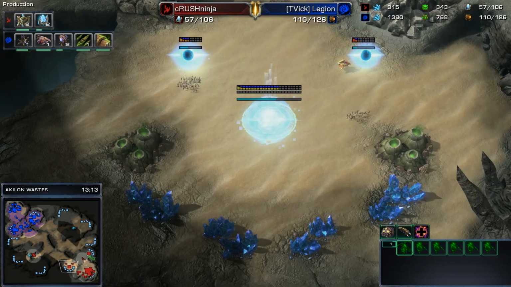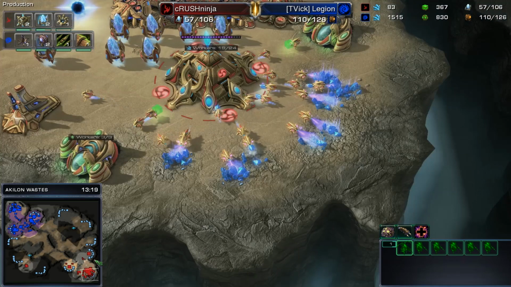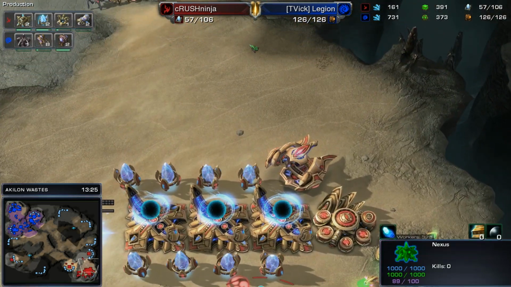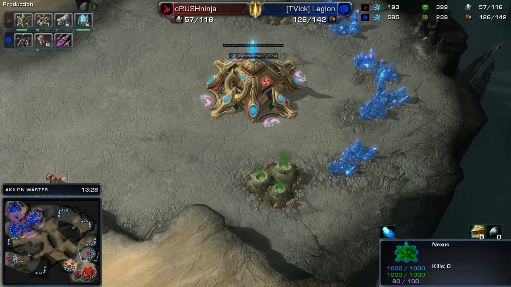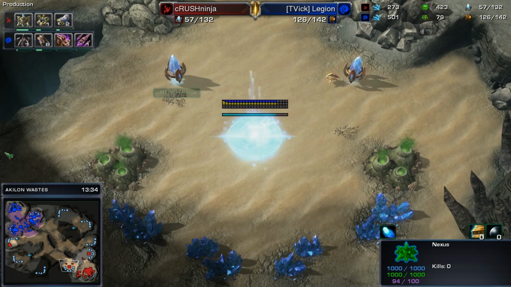cRUSHninja double expanding behind this. That is an excellent choice. He was starting to run low on the potential economy from his 1 base. And, you know, he's so well contained his opponent to this point that he is a little safe in taking these 2 bases. Can feel pretty confident in doing that.